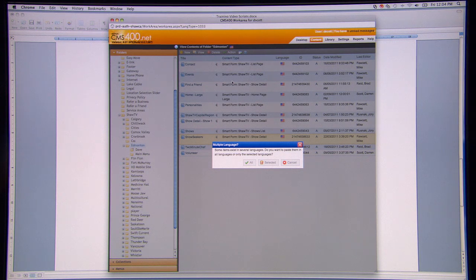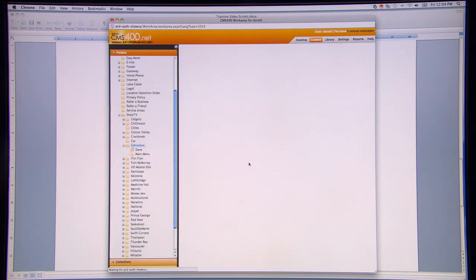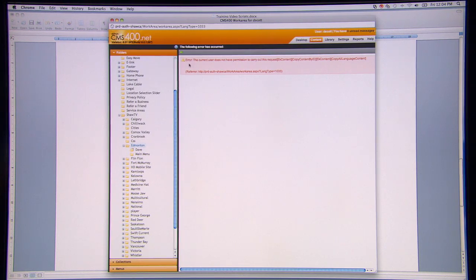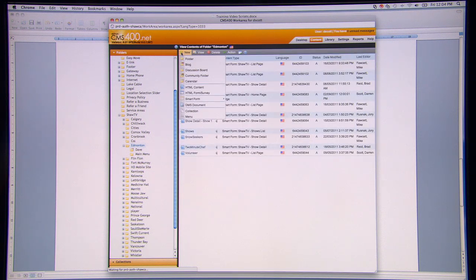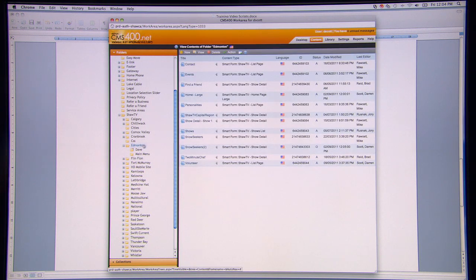Okay, so in this, you get a little weird Ektron thing. But here you just want to press all for multiple language, sure, whatever. And now you're going to get an Ektron error. We have no idea why, one of the many glitches of Ektron, but we have to do what we have to do. So you can just press back, and then sometimes it will show up right away and sometimes it won't. I don't see an extra page in there. So if we just go back over here and refresh or click Edmonton again, you'll notice now that it refreshed the list, and you'll see here Snow Seekers 2. It will just add that 2 onto whatever page you've duplicated.